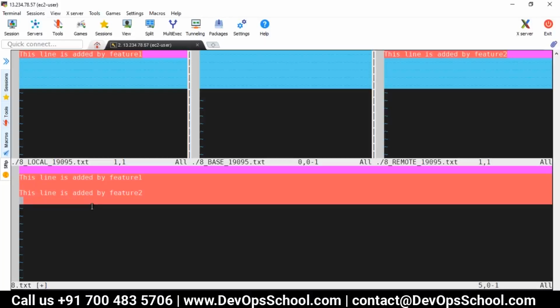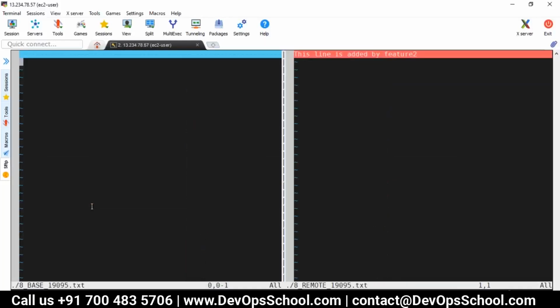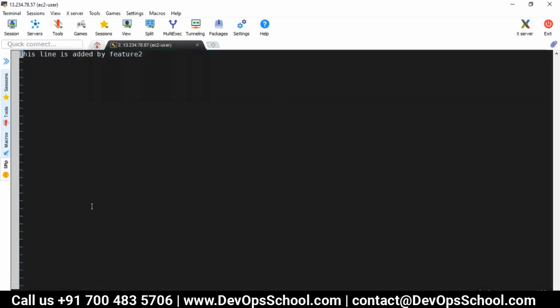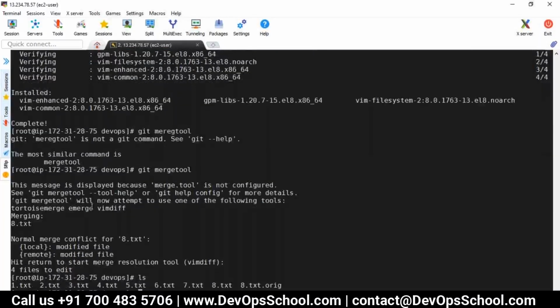So for feature 1, I want to merge these changes. These are the things I want to do. Just save it. Now it will ask whether you want to keep the changes on feature 1. No, I don't want to keep it. Feature 2 changes? No, I don't want to keep it. Otherwise all these files unnecessarily get created. Now if you say ls, there will be your original file. If you want to keep it, it is your wish, otherwise you can delete it. So let me just remove that file.